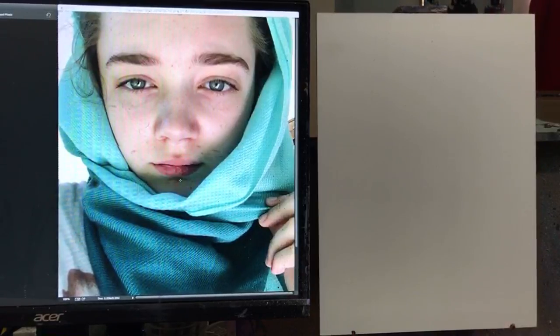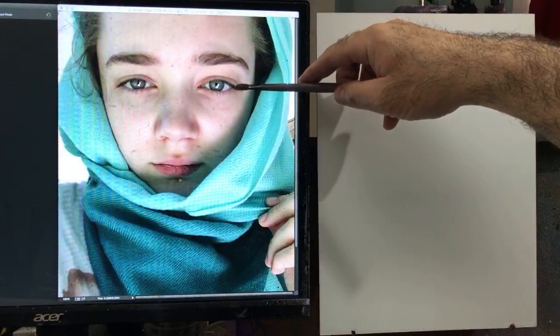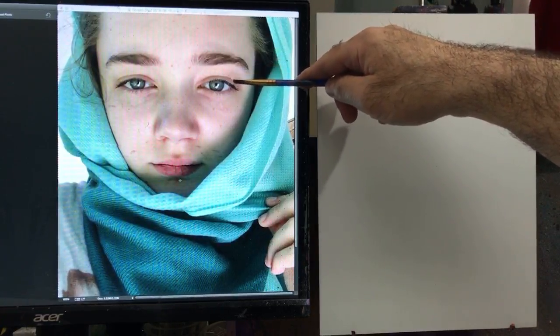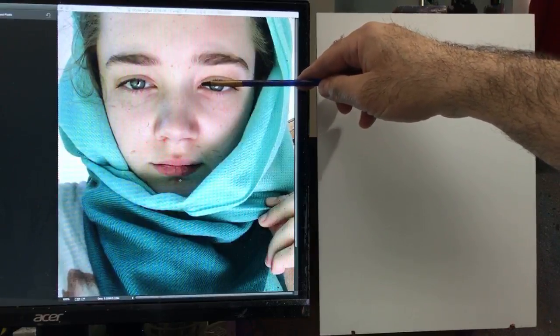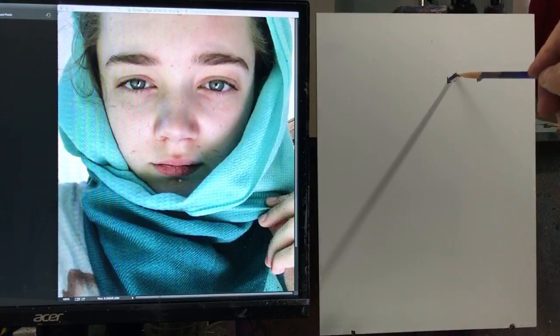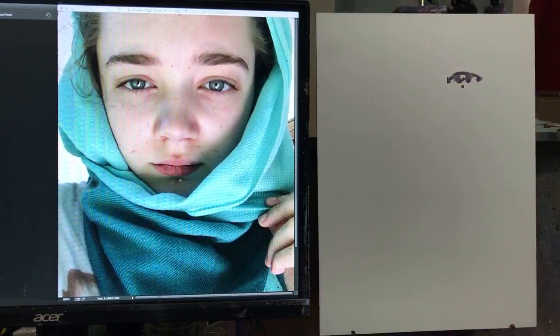What I usually do is start by measuring this photo. This is a photo of someone who is one of my followers on Instagram. We've been putting up a series of four different photos for a vote to see what photos people want me to paint. This one came in second place, so this is the second week after that last vote. I tend to do the top two choices, one week each, then put up another group for a vote.